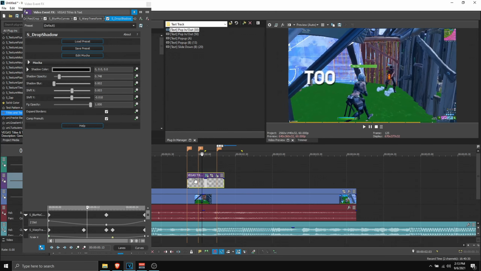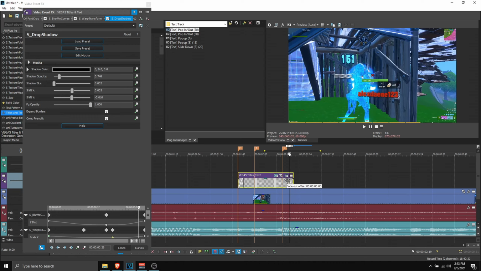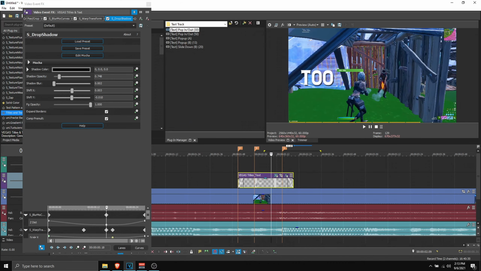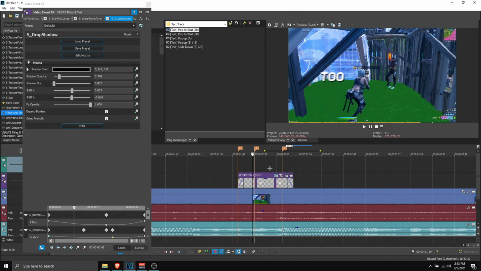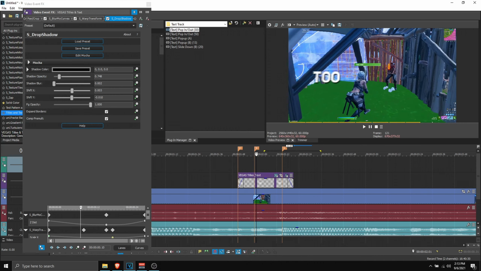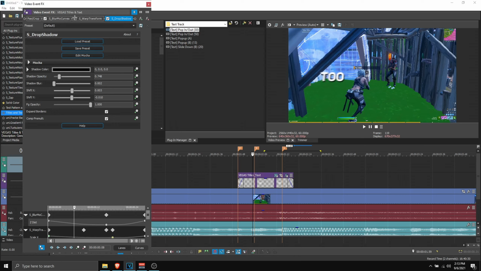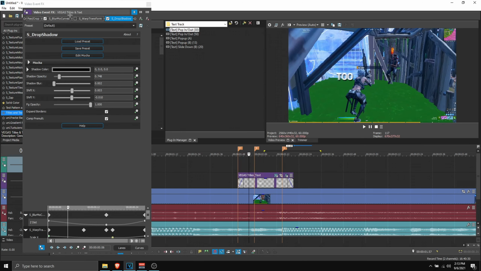And after that, what you want to do is fade it in by 3 frames and fade it out, just like that. Now make sure to go somewhere in the middle and see if you like how it looks. So yeah, mine is good. And if you're wondering why it's going from that side, it's because we have some effects on. The effect that is on is warp transform. If we disable it, it will fix it.